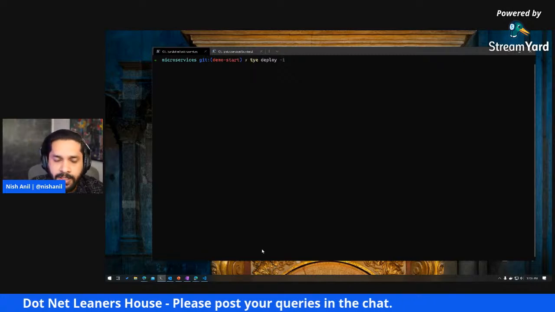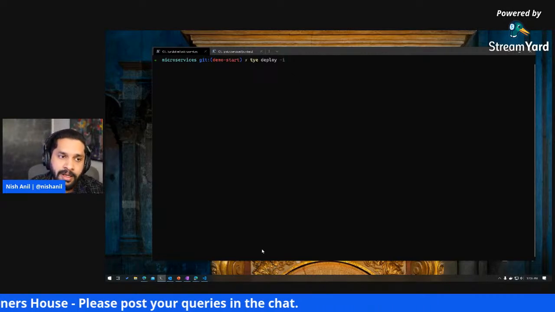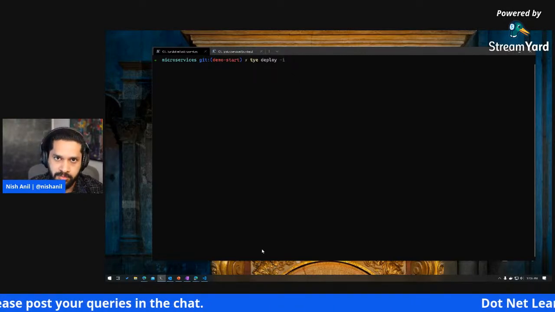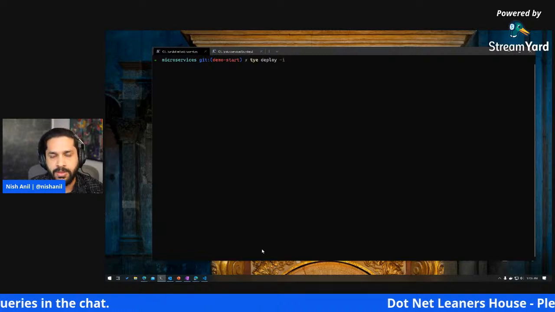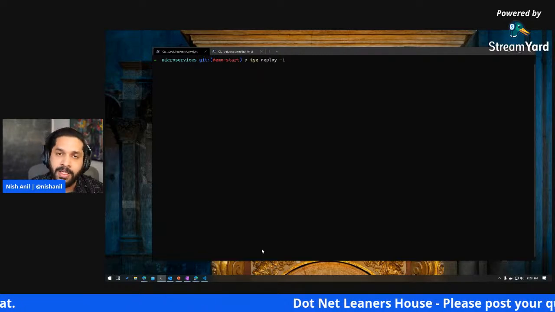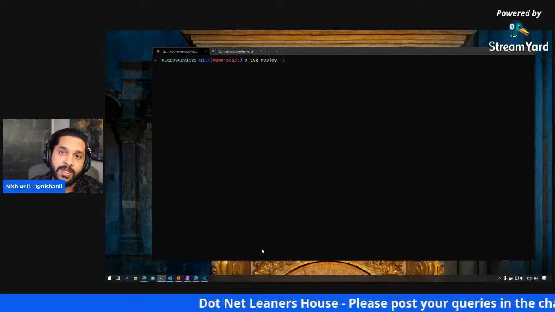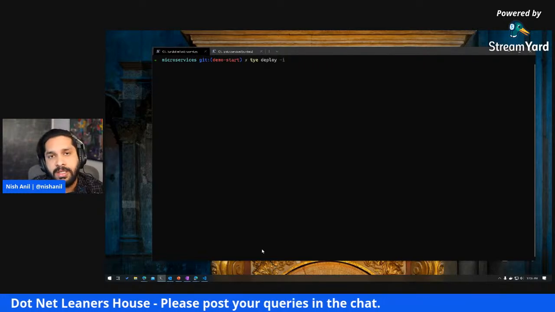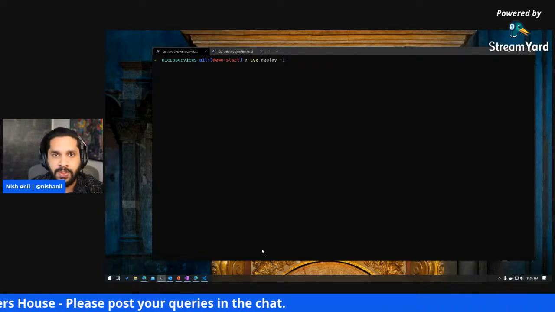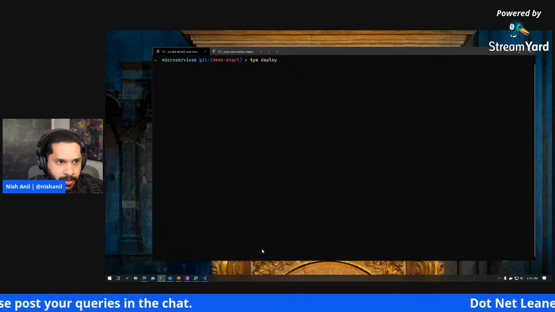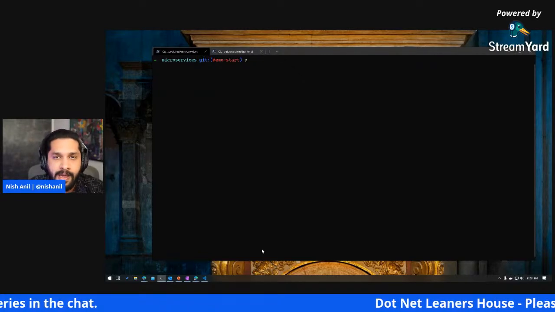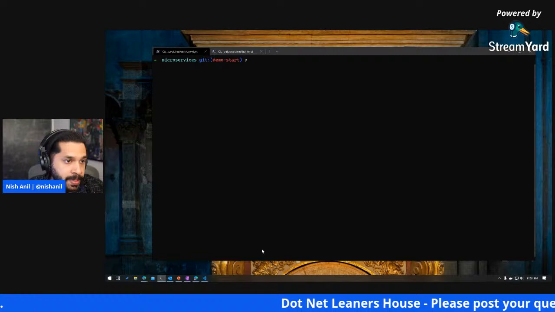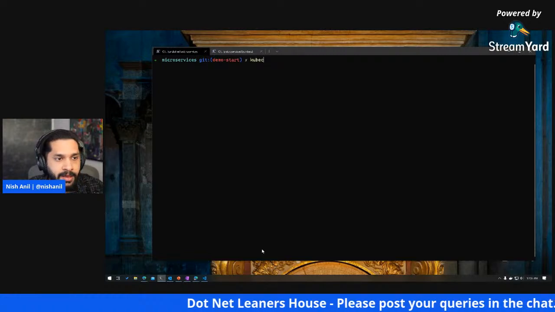Those of you who are new to container registries, that is where you will actually store your images, right? So once you package your application into an image using Docker, container registries are where you store that image, and then Kubernetes will pull that image from the container registry, which in this case is going to be Docker Hub for me. You can also use a container registry like ACR, which is Azure Container Registry, for that matter too.